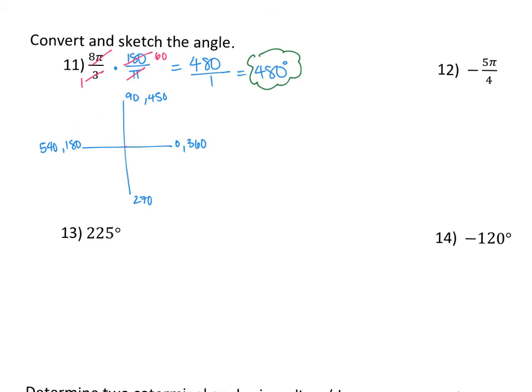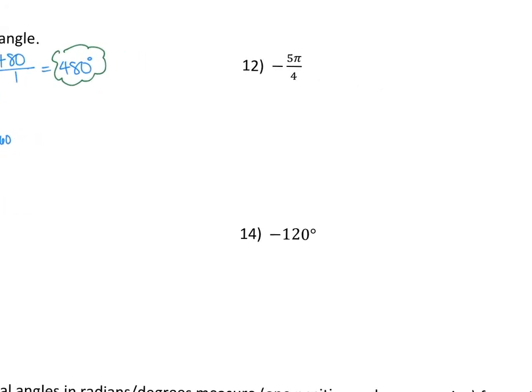So we're going to have our initial angle at 0, and it went all the way around to 360, but that wasn't enough, so we had to get to 480 by going just a little bit more in the second quadrant, drawing our angle, 480 degrees. And so we're in the second quadrant, but it doesn't ask to write the quadrant, so you don't have to. I think you just have to sketch the graph, that's all. All right, let's take a look at this next one here.